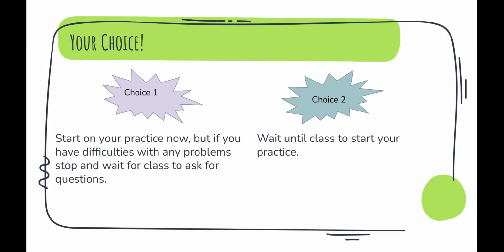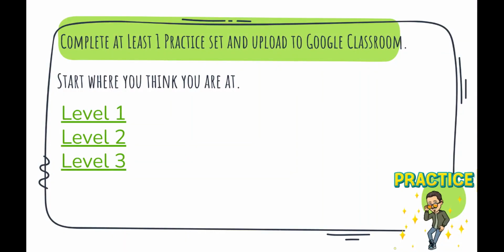So now we're at the part where you can make your own choice. You could start the practice, but if you're having any difficulties with it, you're going to probably want to wait and ask in class for help. Otherwise, you could stop here and you can wait until class starts to do your practice. But if you'd like, you're going to want to start where you're at in consideration to the levels. Level 1, 2, or 3, it's up to you. Depends on where you feel comfortable.